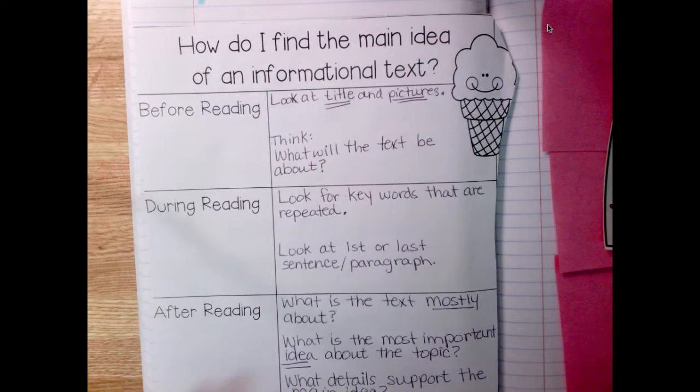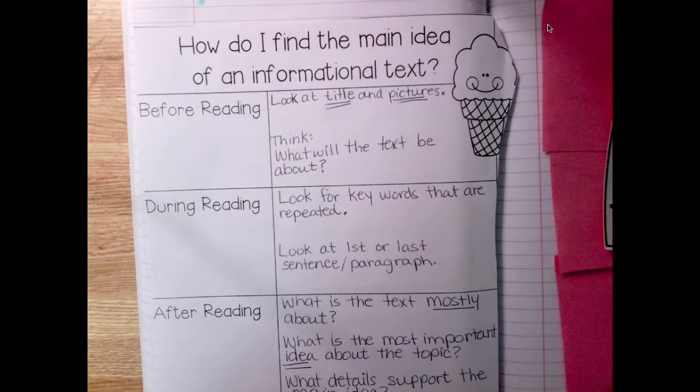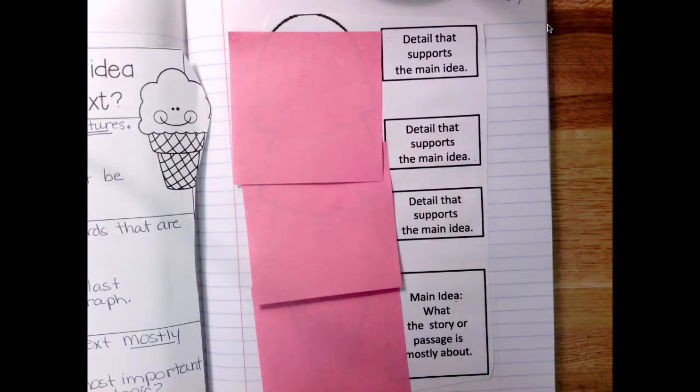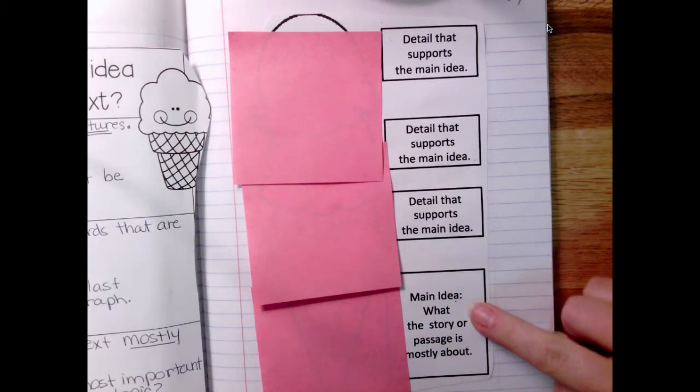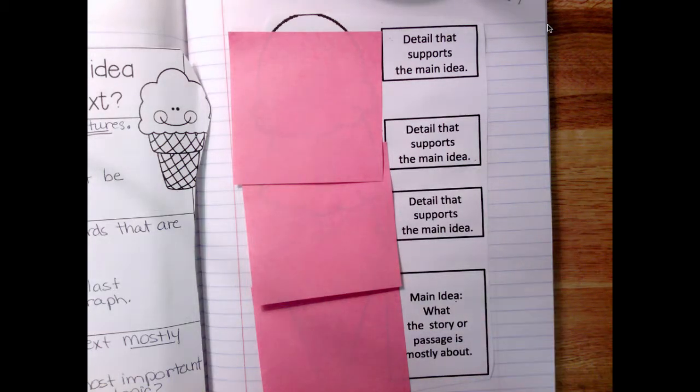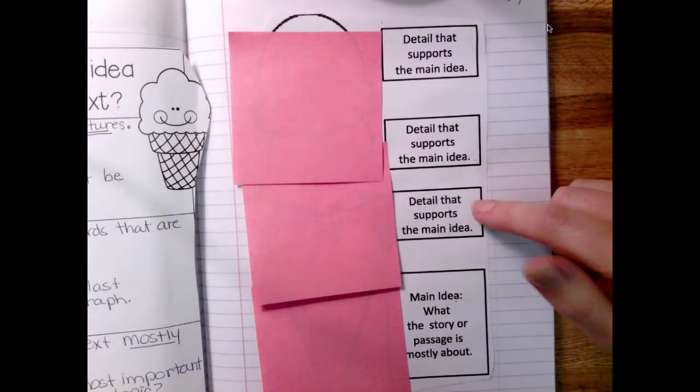All right, so we're going to look at the next page now. So you can get out your ice cream cones. And I covered my responses up, but we're just going to look at this page and talk about it before we write anything. So the ice cream cone is kind of like the main idea. It's what the story or passage is mostly about. We've talked about it different ways. We said it's kind of the umbrella or it's the tabletop. Well, in this illustration, it's the ice cream cone. It's what's holding everything. And each scoop of ice cream is a detail that supports the main idea or gives more information about it.